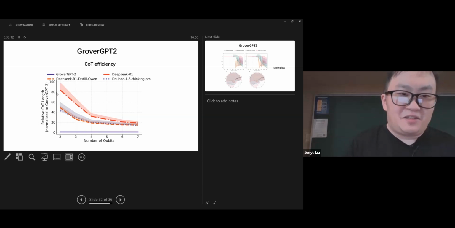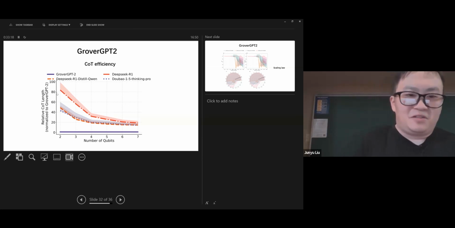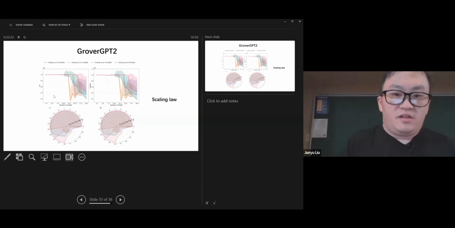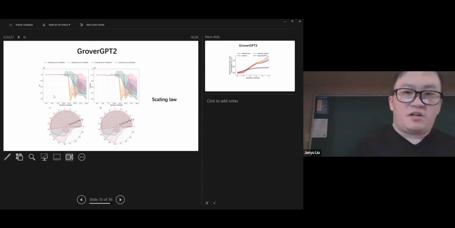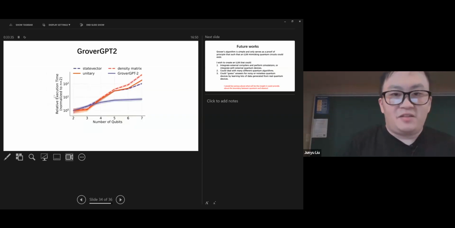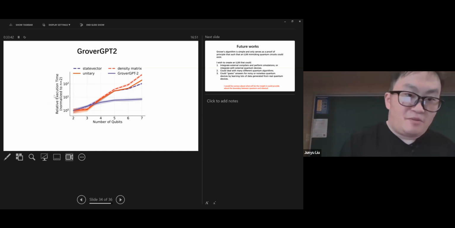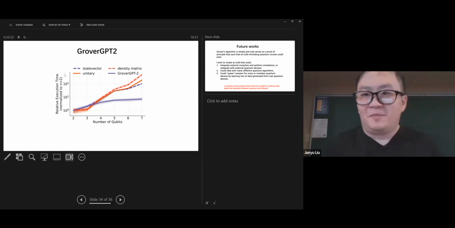And we also tested the chain of thought, and this method actually educates the machine better, so it has better COT length. And finally, we also tested scaling law, which is about how this method could be generalized to a larger number of qubits. And we also compare it with some other simulators, computing by brute force. Because we tell the LLM the shortcut, in this basic example it can actually be faster than at least the state vector or unitary kind of simulator.